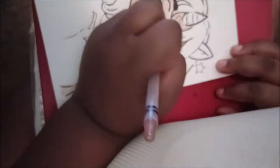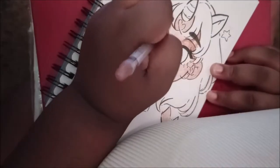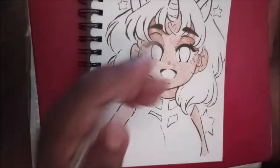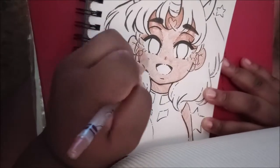And what I actually liked is that with the base shade of brown, I layered it again over each other and it got darker. So I'm like, hey, I didn't know it would do this. But then once I got to my second shade of brown, it wouldn't really go over it, so I'm like, darn you, Narelle, and you trying to experiment. So my second shade didn't work out so well, so I just went to my darkest shade after this one, and then I actually used a red to do the darkest shade.